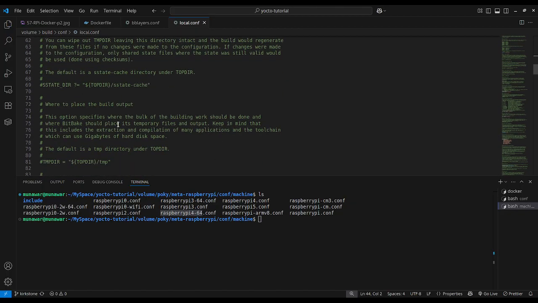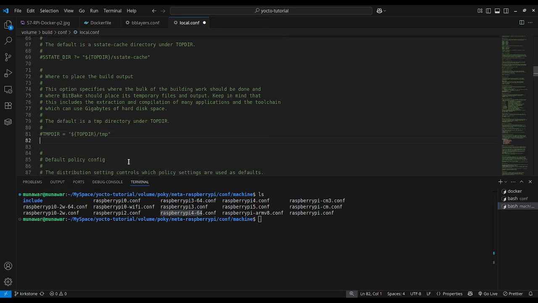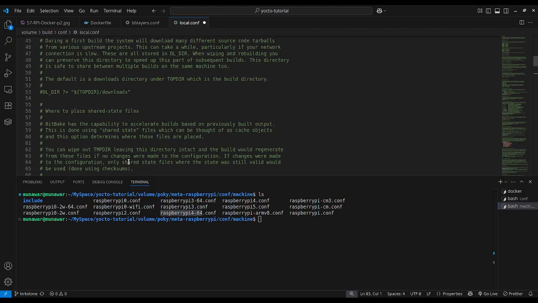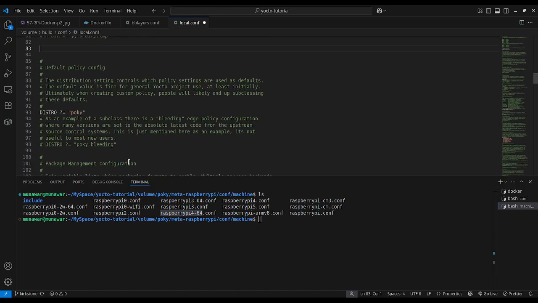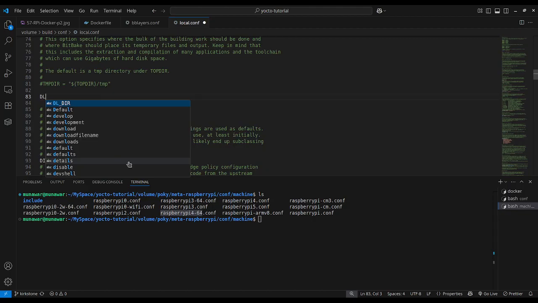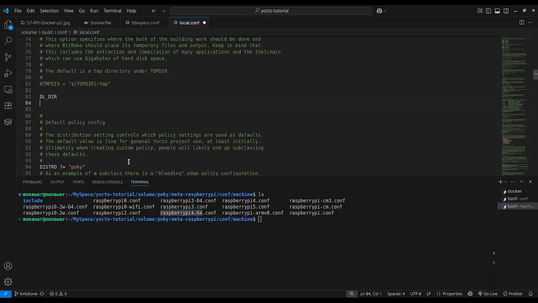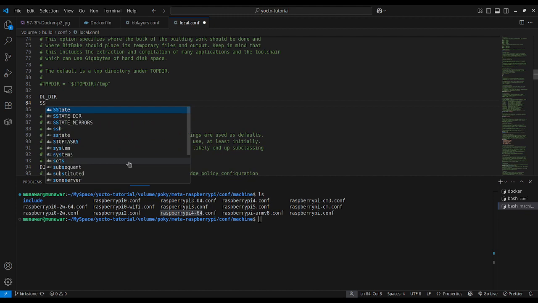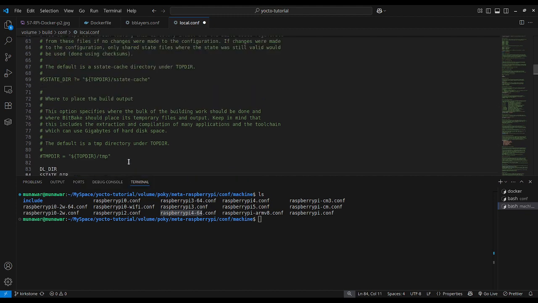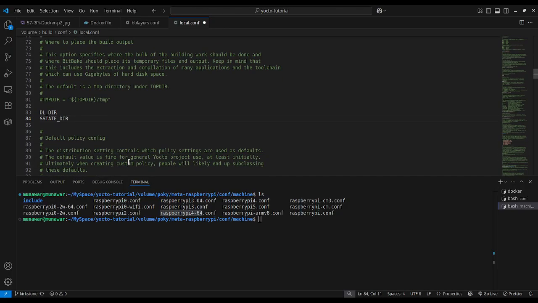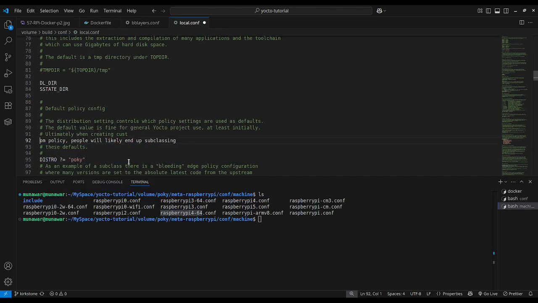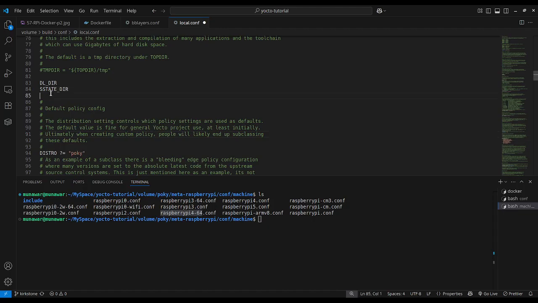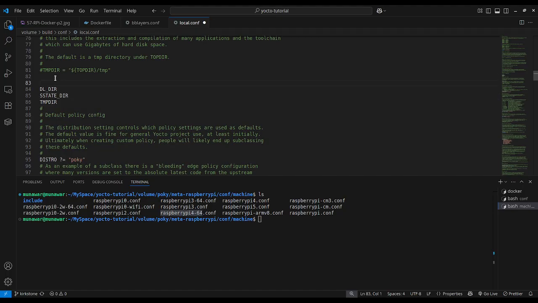We'll also change the path of our TOPDIR. So first of all, DL_DIR. Then we have SSTATE_DIR, yes, and then we have TMPDIR. First of all, I need to create a source path.